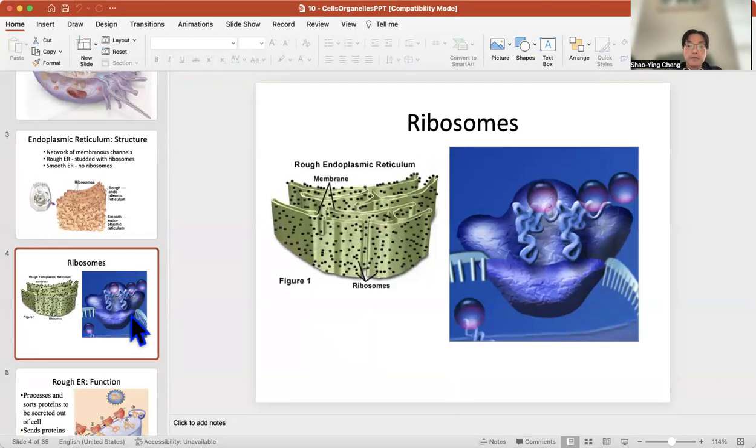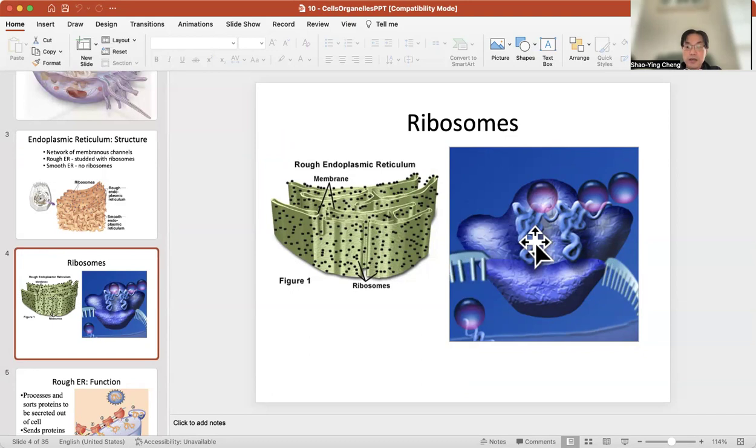Let's look at the ribosome's function. Part of its function is translation. Translation is from mRNA to protein. The ribosome provides a space for the translation to happen. Part of the ribosome is rRNA, ribosomal RNA, so it provides a space for the translation. Translation is from mRNA, this string, to protein, to an amino acid sequence.